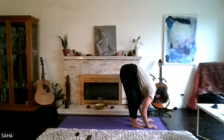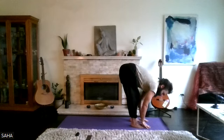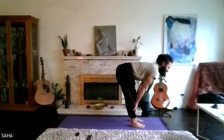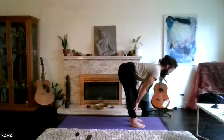Arms down in front of the feet. Inhale, halfway lift onto your fingertips or hands on the shins or thighs. Straight spine, crown of the head in line with the spine. We'll take 5 breaths here in Ardha Uttanasana.